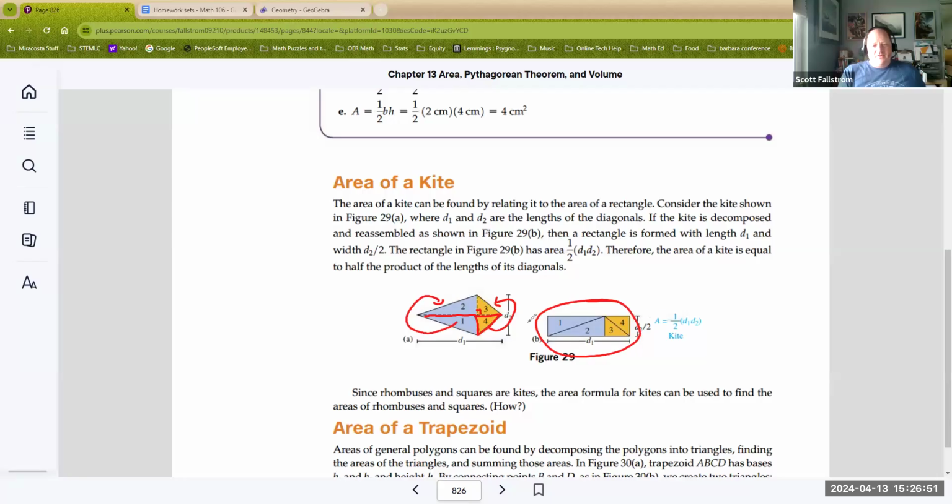The rectangle, though, the height overall of the rectangle is half of the original height of this shape because, again, we put it and kind of stacked it together. But the length of this shape, D1, would not change. So I have half of D1 times D2. Honestly, to me, it would be D1 times D2 over 2. But when you simplify it, remember, multiplication is commutative. So you really could just think of it as 1/2 times D1 times D2.